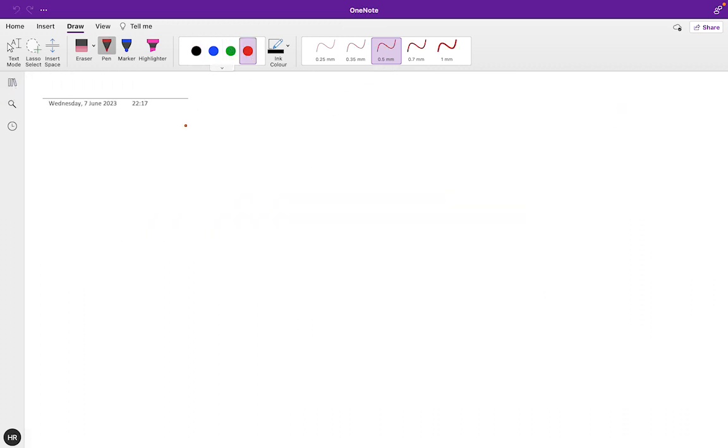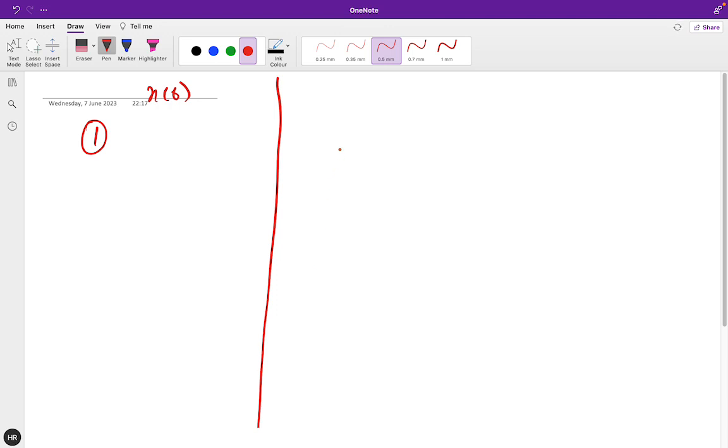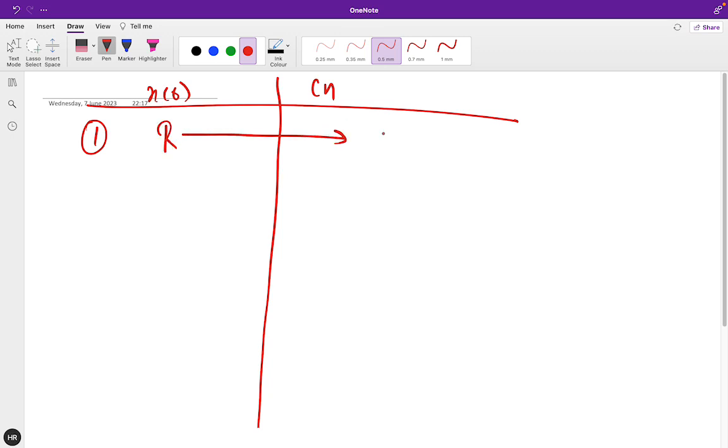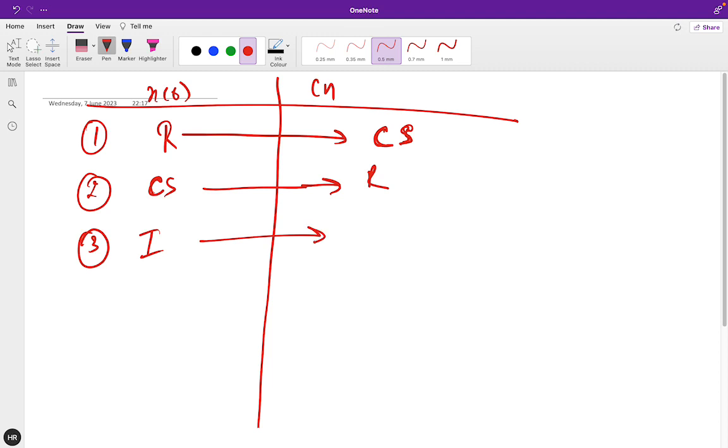These terminologies are very important. First, make a table with x of t on this side and c of n on this side. If you have a real signal, then c of n will be conjugate symmetric. If you have a conjugate symmetric signal in x of t, then c of n will be real only. If you have an imaginary signal in x of t, then here you will get conjugate antisymmetric, and if you get conjugate antisymmetric here, then there you will get an imaginary signal.